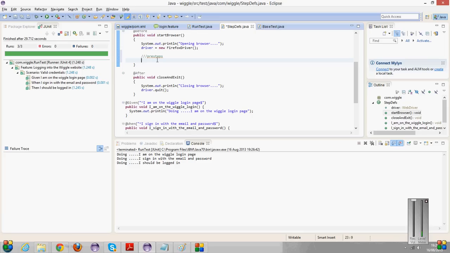In page object model, you are writing a method your own way. But when using Cucumber, be very sure, because you are linking the business terminology with Java. So you should stick to what the business is saying. If you are not doing what the step is supposed to do, then you are not writing a good test. That is the reason why the business and the technology should be closer.